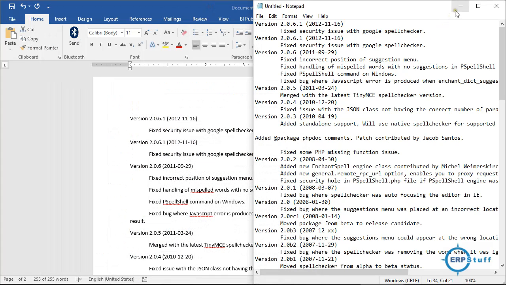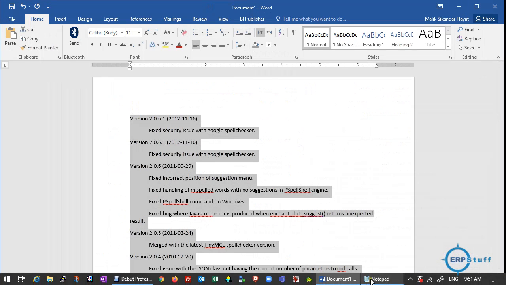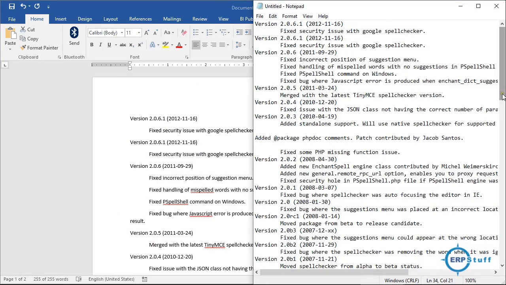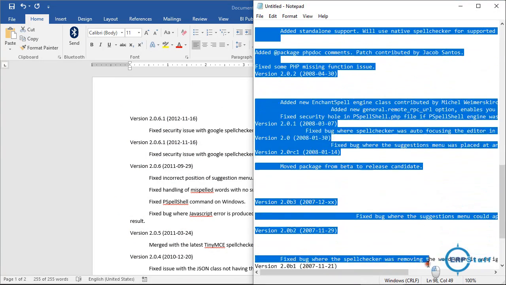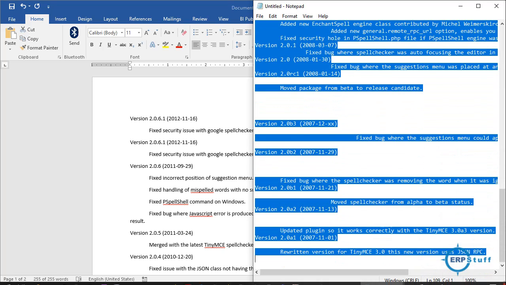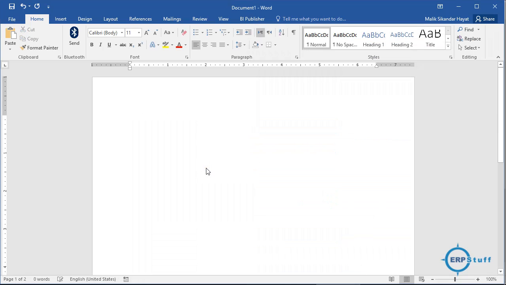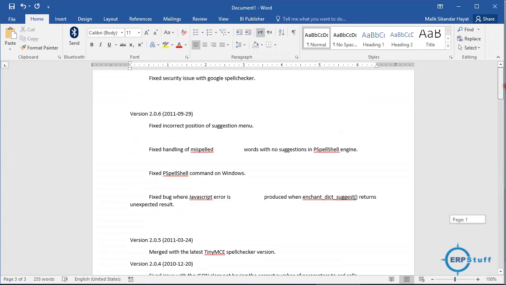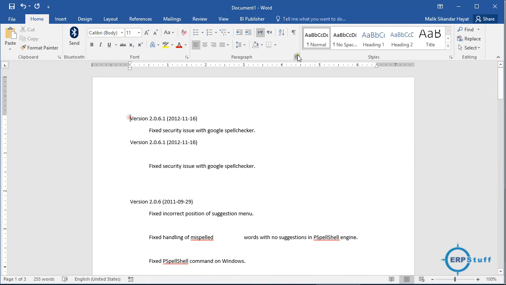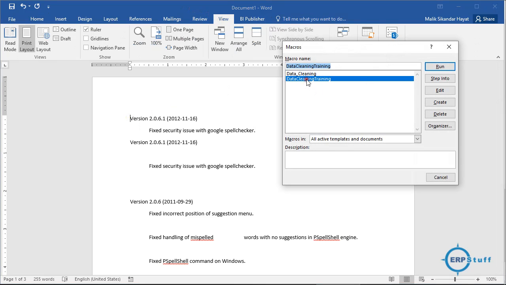Now let's move on. I will copy the unformatted data again, and we will run the macro. How can the macro do it? Control C. I will replace this. If you see here, now I will run that macro: View, Macros, and this second one.